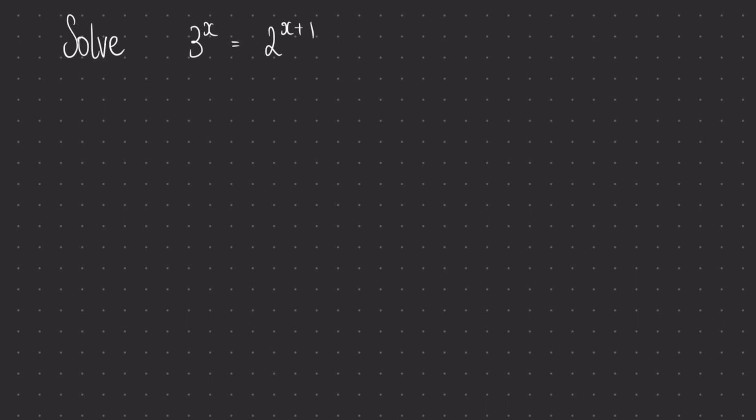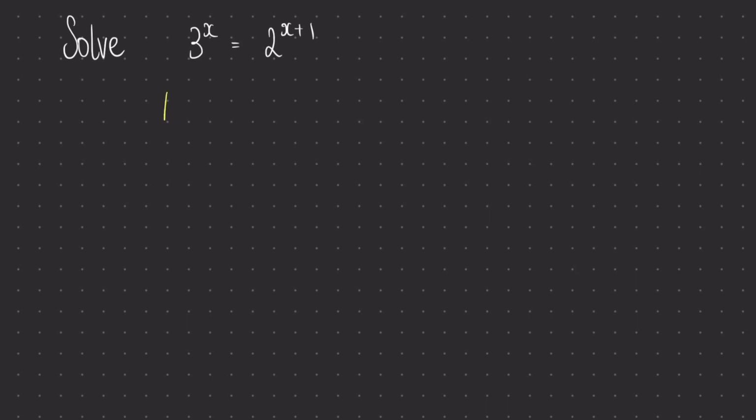For this question, I don't have the same base number on both sides of the equation, so I can't cancel out the exponents with just applying one log. In this case, I can take a log of both sides. Now I can choose whatever base number for this log that I want. What's commonly chosen is either the natural log ln or log to the base 10, which we shorten to just write as log. I'm going to use log to the base 10, so I'll just be writing log of 3 to the power of x equals log of 2 to the power of x plus 1.